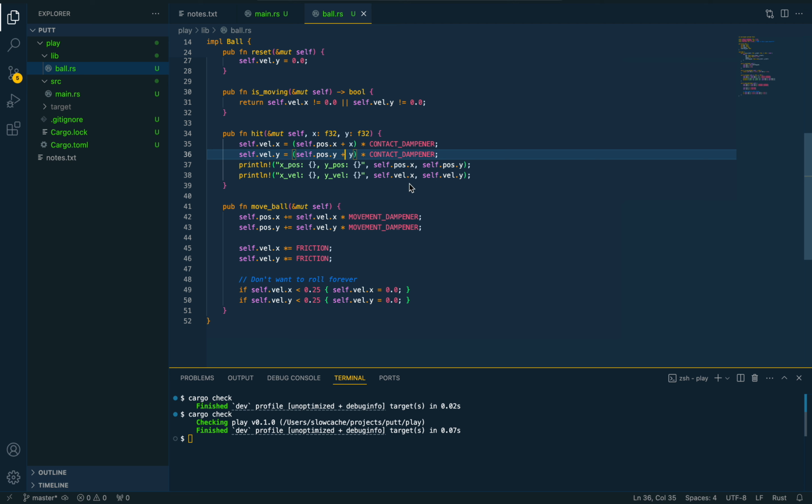What is happening? What is happening here? I think I need to flip these actually. It needs to be x. I need y plus. But it's actually y minus.